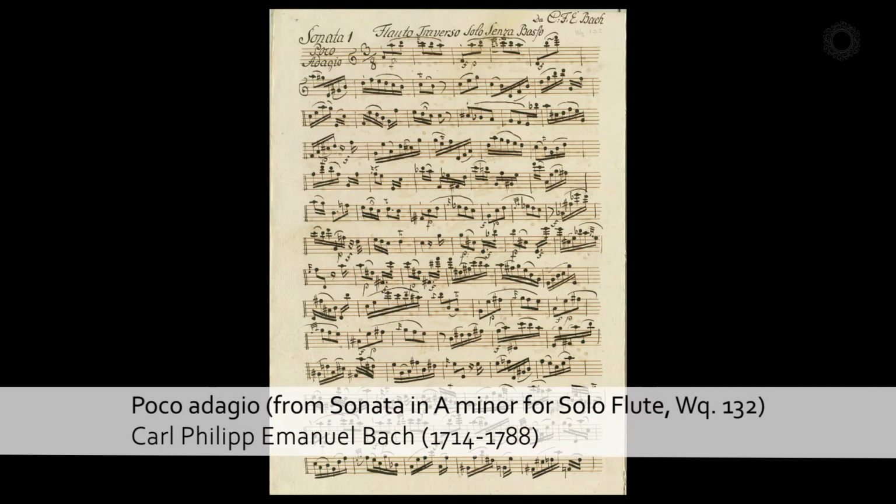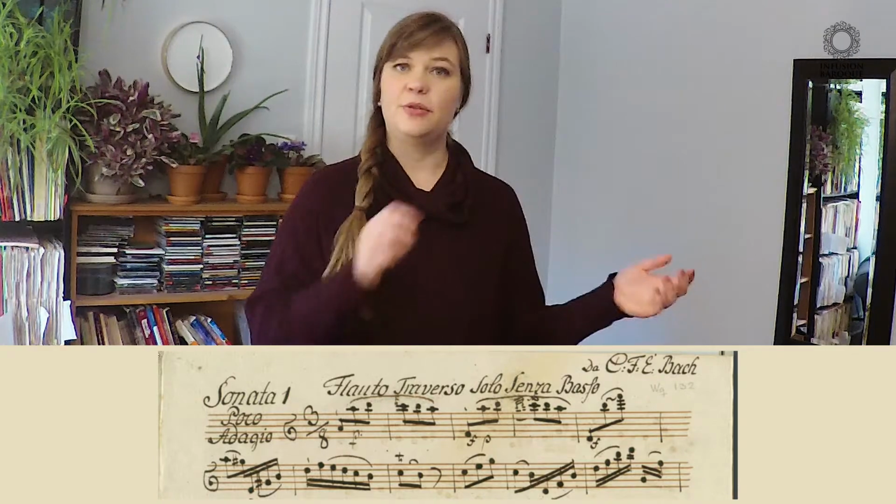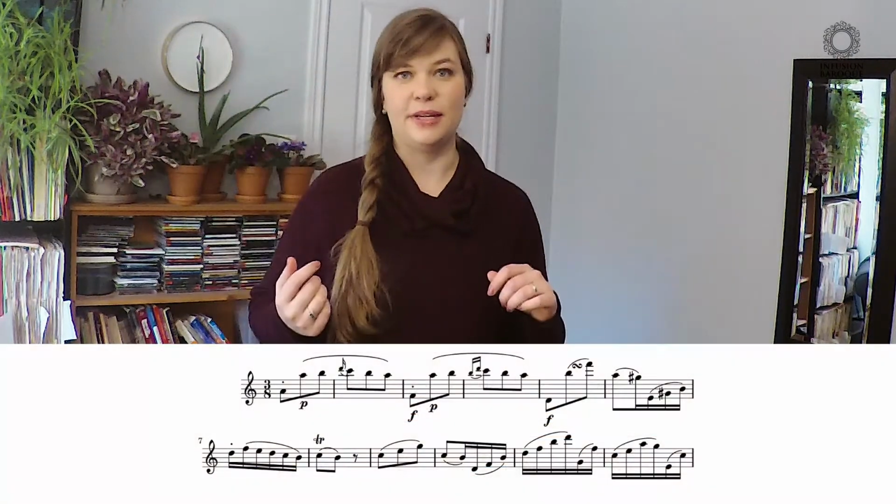The opening of C.P.E. Bach's solo flute sonata places the bass prominently as the first note of each measure, and the rest of the bar is filled in with the melody.